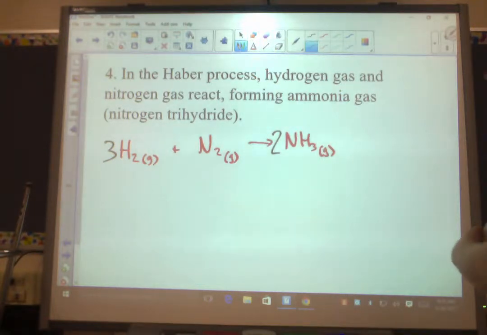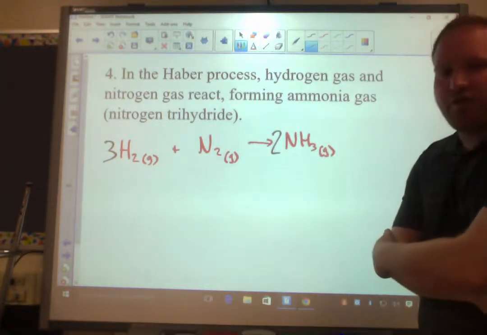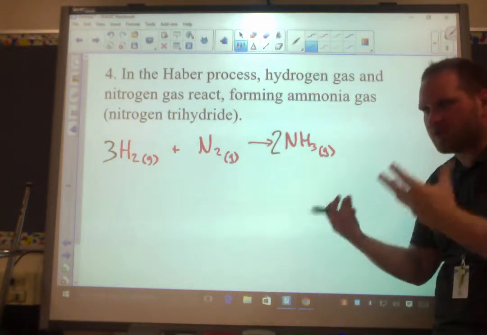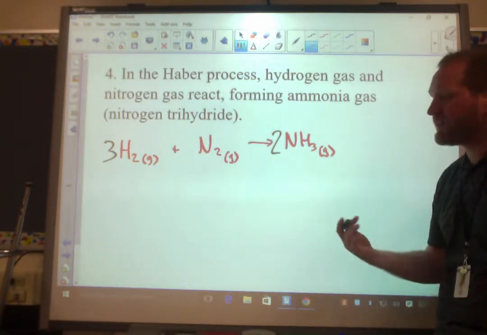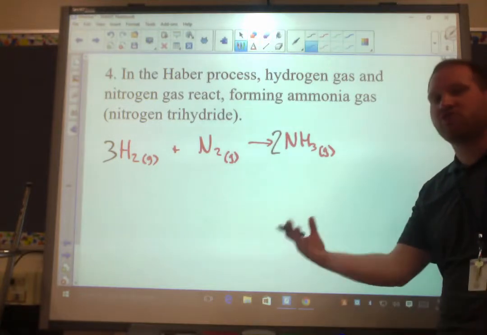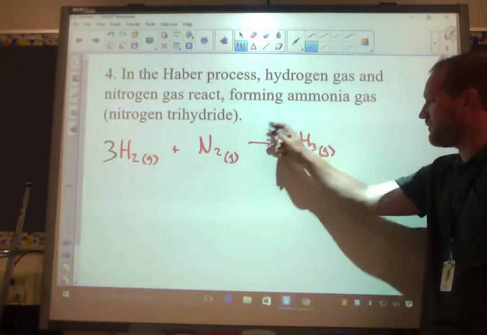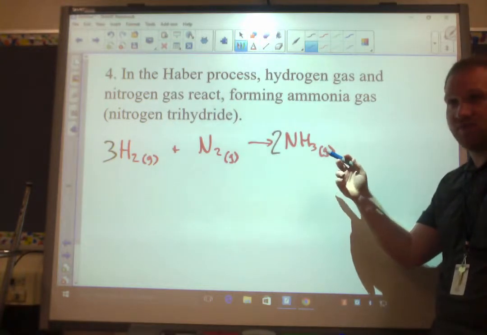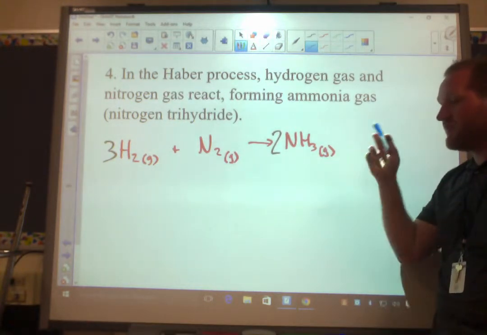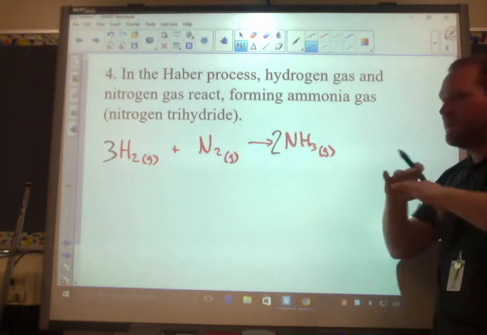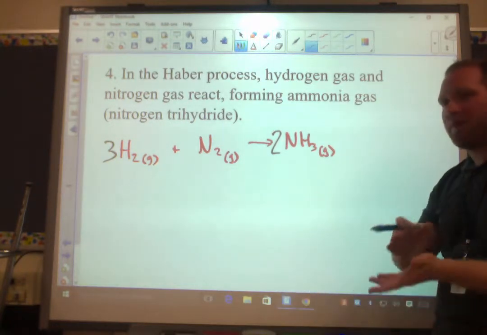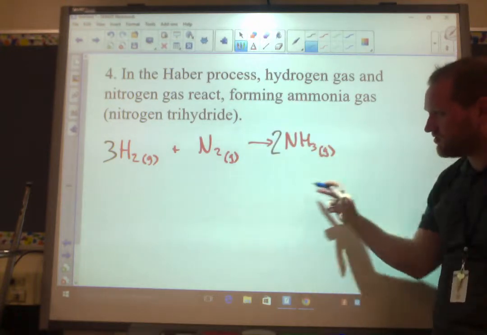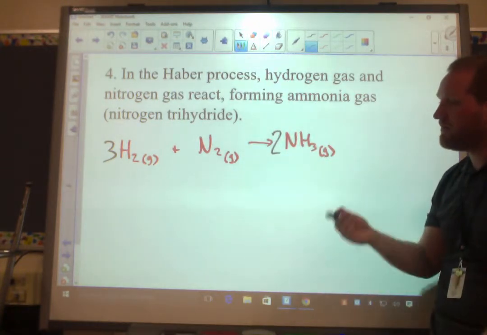This is actually a famous equation because this is kind of the first time when this was done artificially that humans were able to fix nitrogen. What that means is pull nitrogen out of the air and turn it into some kind of meaningful compound. And why is this important? Because this is fertilizer. This process allowed us to feed the entire world, and the population boom you saw happening from 1900 on was due largely to this process being mastered.